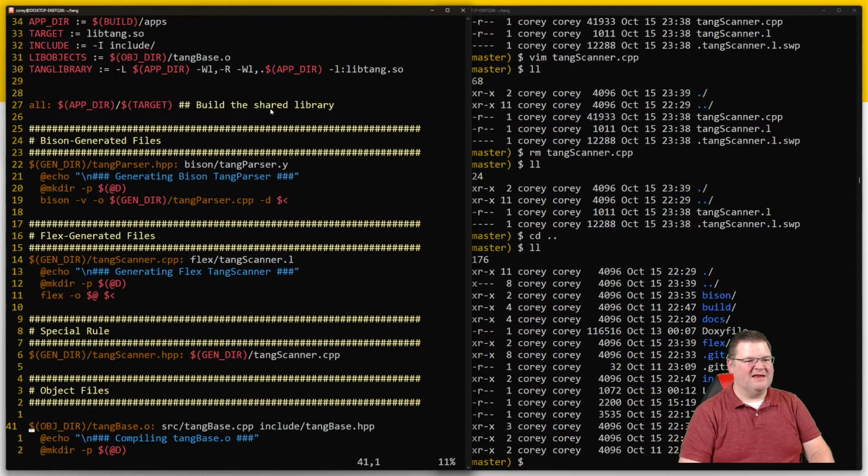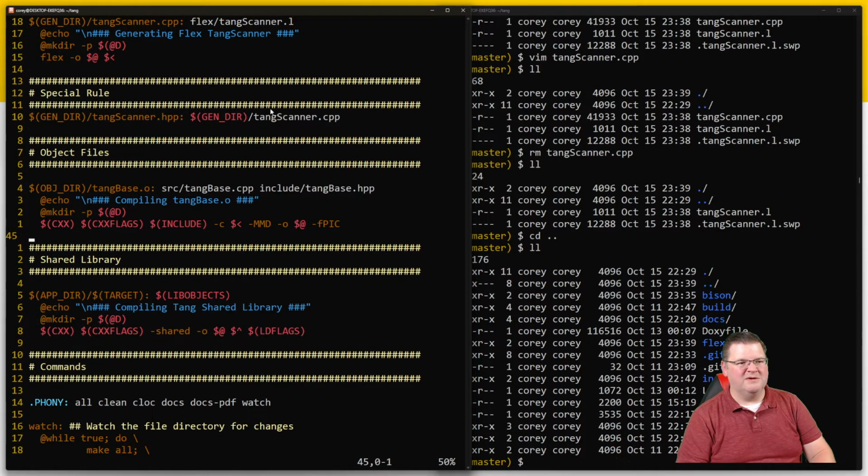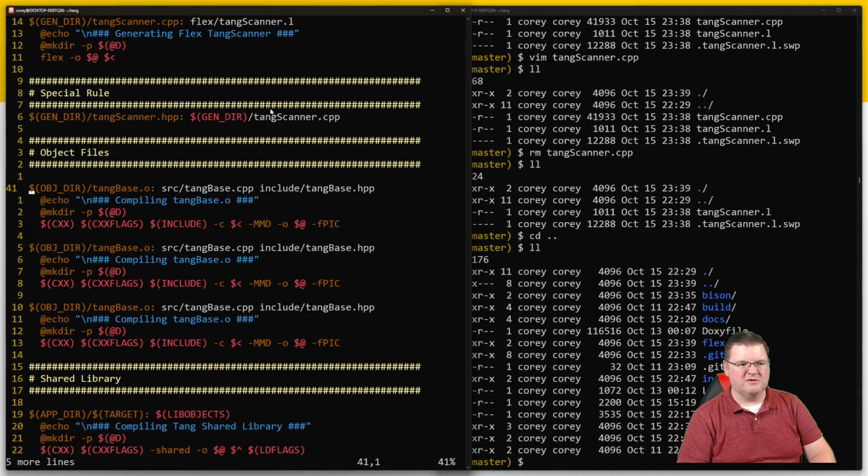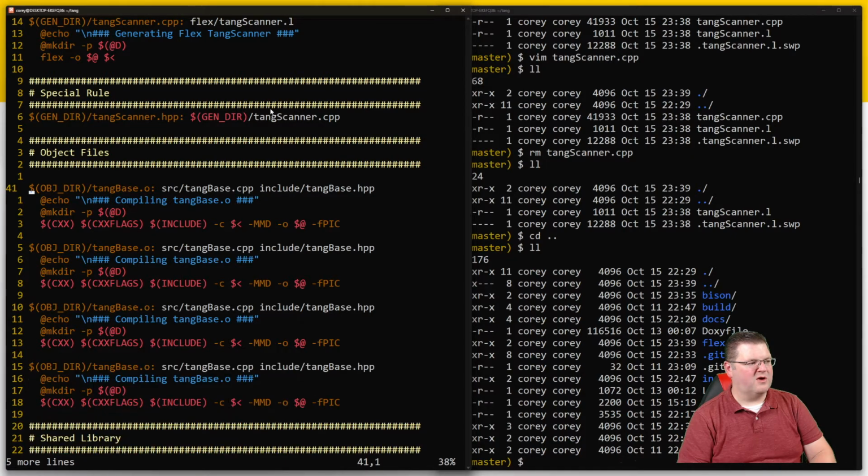Yes. All right. So object files. How many of these do we have? We've got one for the AST, one for the error, and one for our scanner.